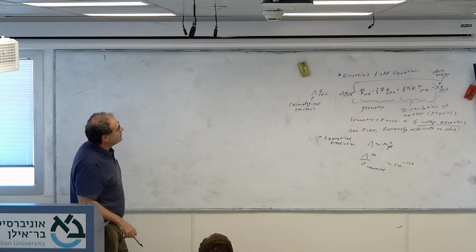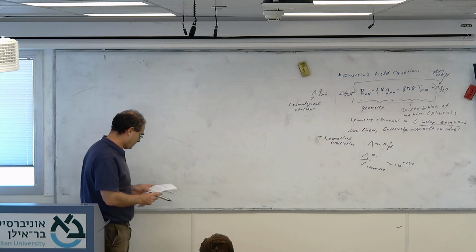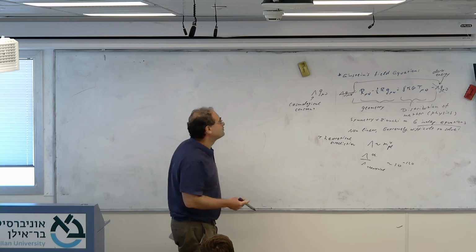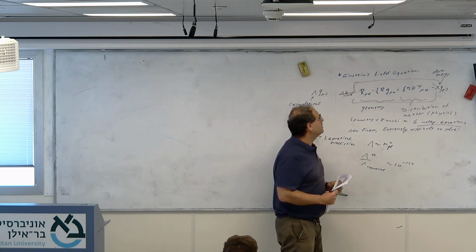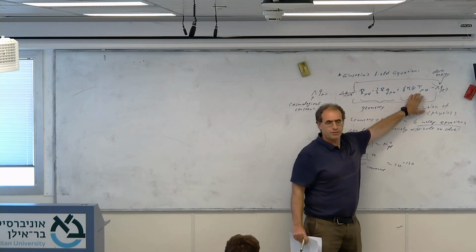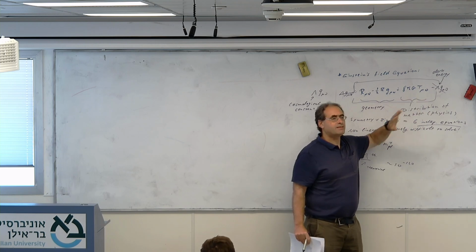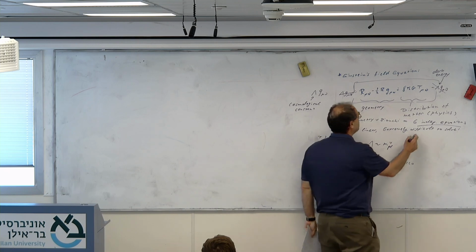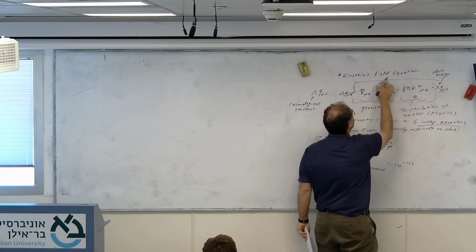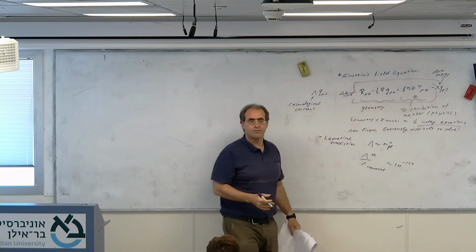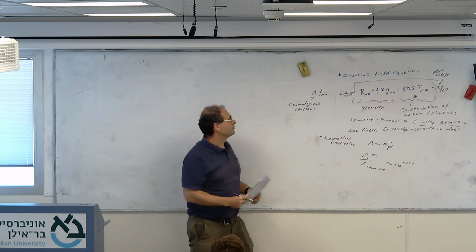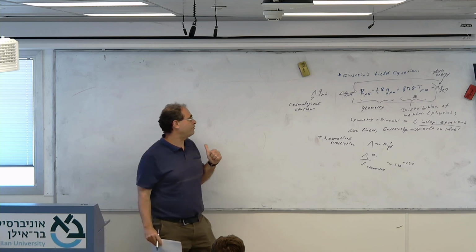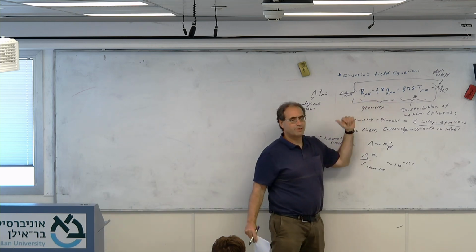So the problem is, the typical problem is, okay, we're given a mass distribution. Let's say it's in a vacuum, no mass distribution, zero here. And we need to solve for that. So for that, we need to know the metric. Thing is, even if we happen to know the Ricci, it doesn't tell us what the metric is.